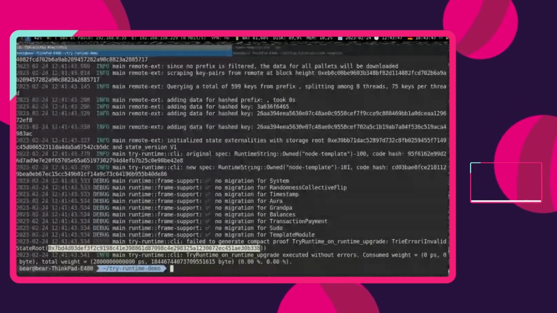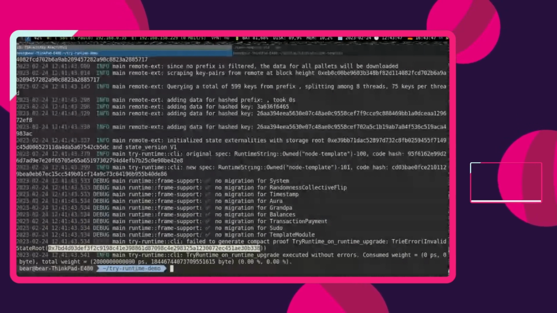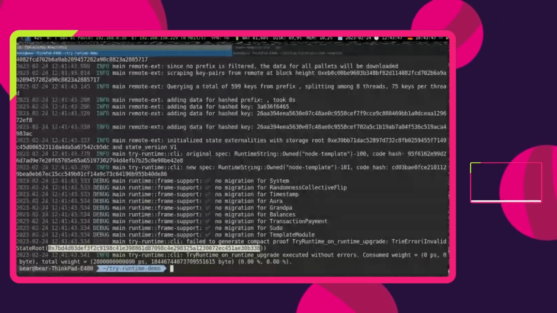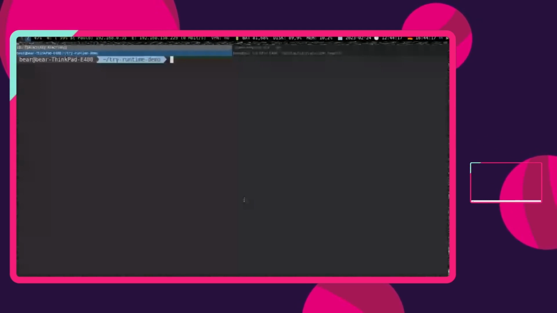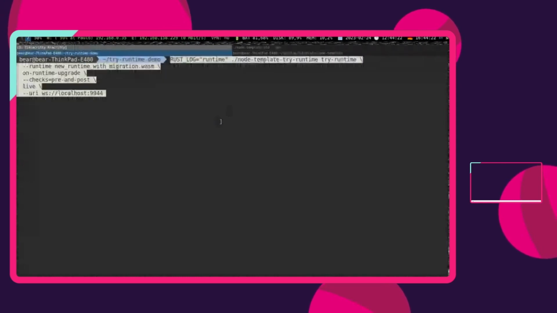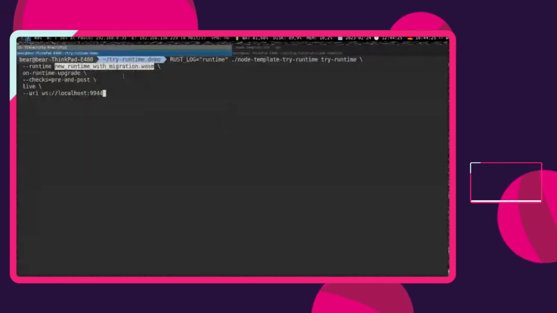We're illustrating this here with the lack of the storage migration, because here we're using this WASM blob. So now we can do a very similar command, but this time we use the WASM blob with the storage migration.